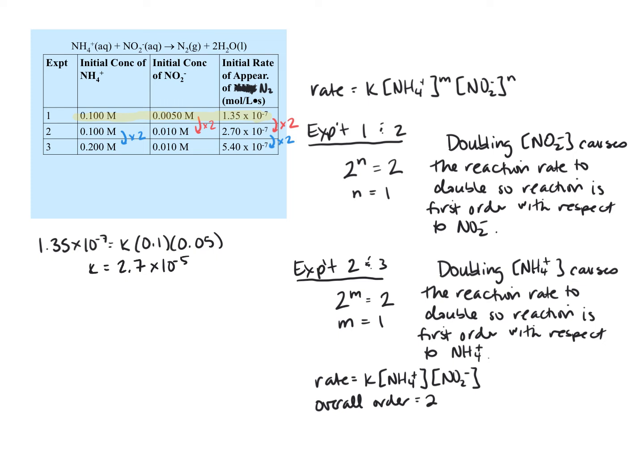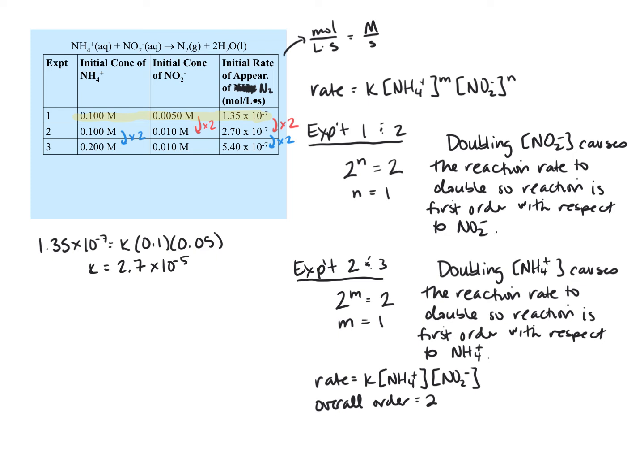Okay, now notice the question is also asking you for the units of K. And so this one you have to be careful. I'm going to address that one point. We can express the rate of appearance as either mole over liter second, but because mole over liter is the same thing as molarity, I'm going to use M over seconds, and let's use that one.